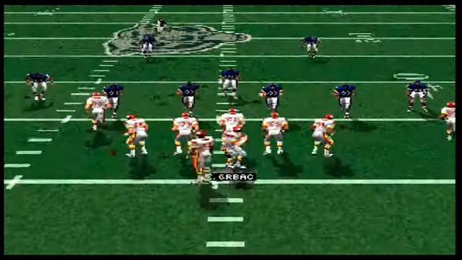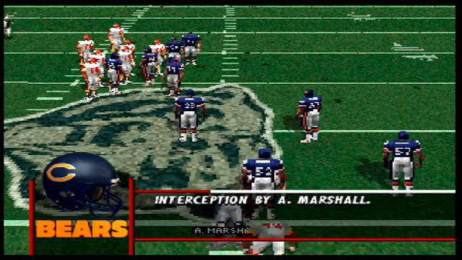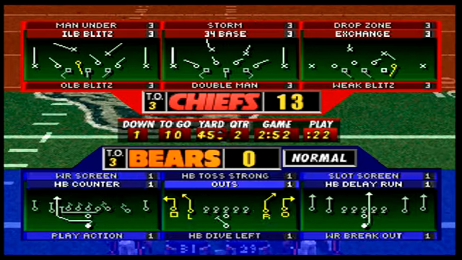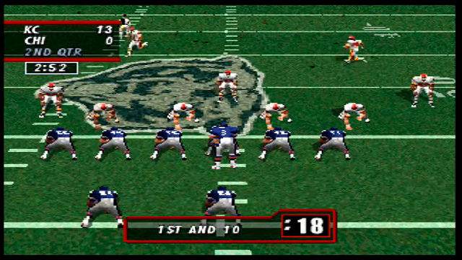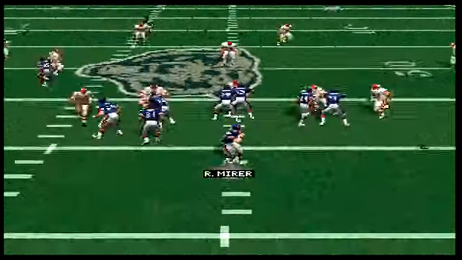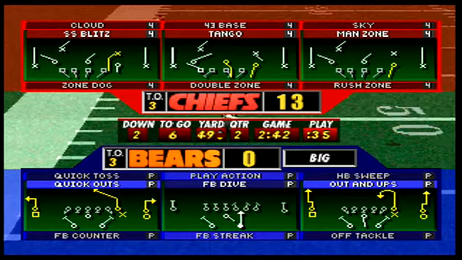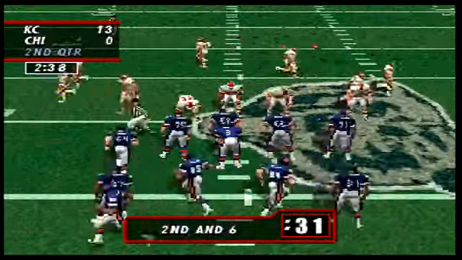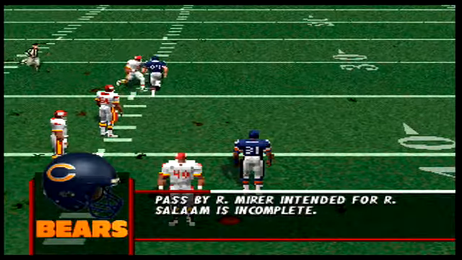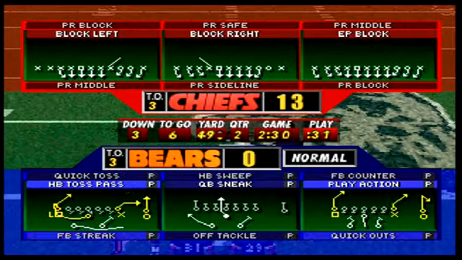Down. Marshall with the interception. Jennings with a 4-yard gain on the pass. Incomplete. That brings up 3rd and 6 at the 49.